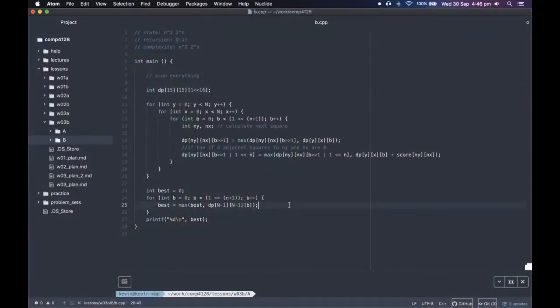If n was 15, we have to look at DP of 14, 14, and then find the best one. Why couldn't we just look at the last number? So are you saying the largest number of B? Yes, so why couldn't we look at DP of n minus 1, n minus 1 rather than everything from 1, 1 to n minus 1, n minus 1?